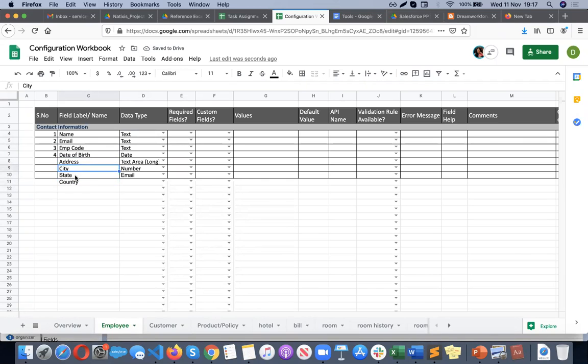So address, city, state, country, postal code, zip code, zip slash postal code. Yeah. Sorry, it's not highlighted. This.